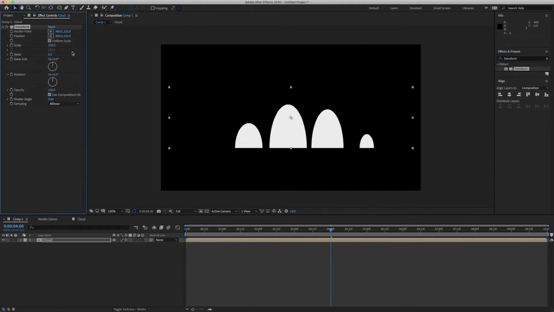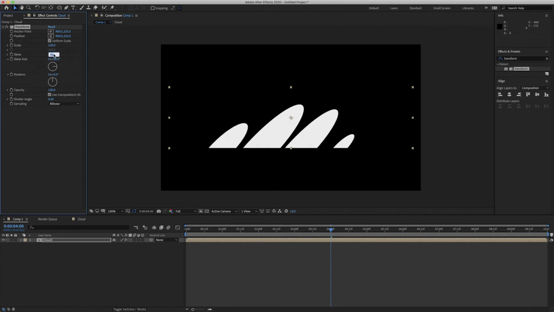And what I want to do, I want to skew my clouds. So instead of being dead vertical, I want to skew them so they're pointing off at an angle. So to do that, if you change your skew axis here to 90, and then you can change your skew angle to whatever you want. And there you go, we already feel like we're getting a cloud effect happening. So I'll go at 40, I like round numbers.